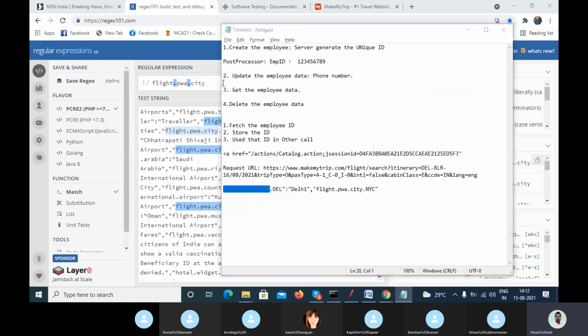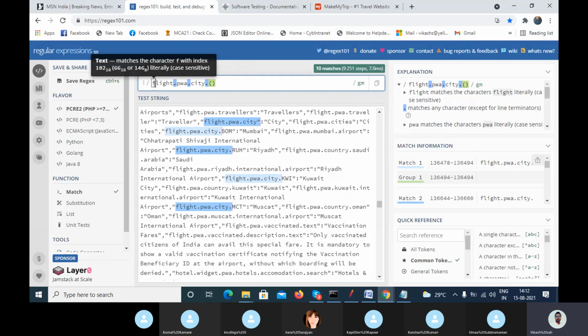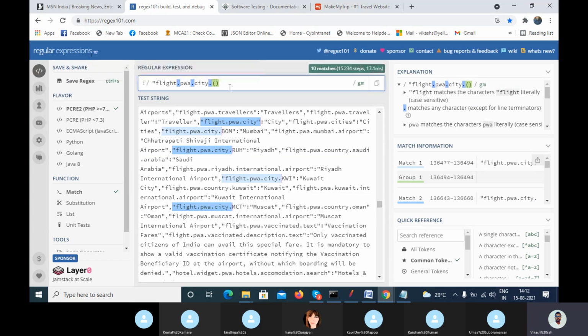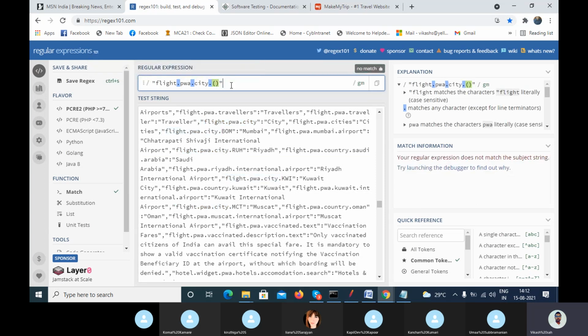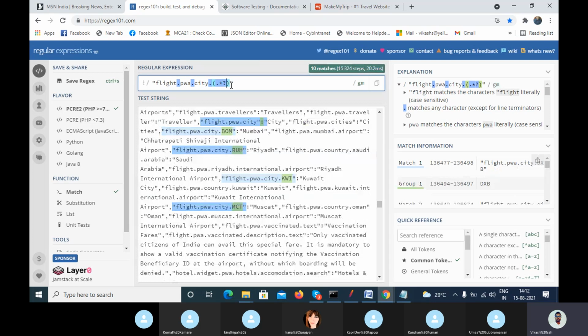Now I will use a dot and group this, and then a dot, static symbol, question mark. Now you can see Kuwait, RUH, Bombay, MCT get highlighted.